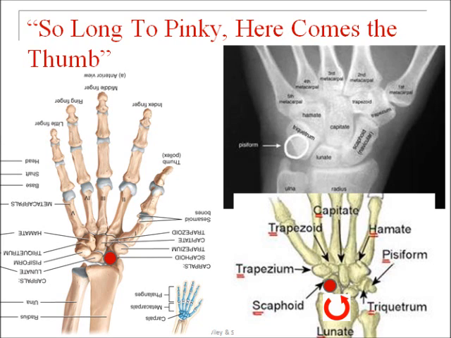Let's take a look at the bones of the hand. On your reading left, we have an anterior view of the carpals and hand. So we're looking at our anterior or palm side. On your reading right, we've got the posterior view where we're looking at the back of the hand. In both views, you can see the 8 carpal bones. Now, don't worry about looking at which bone is which quite yet. We'll do that on the next slide.